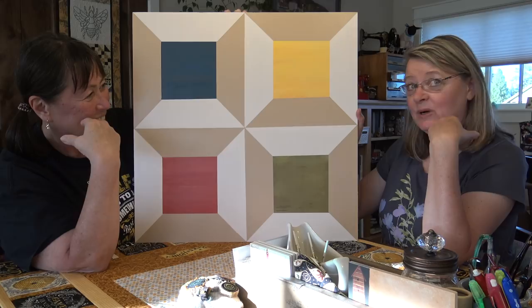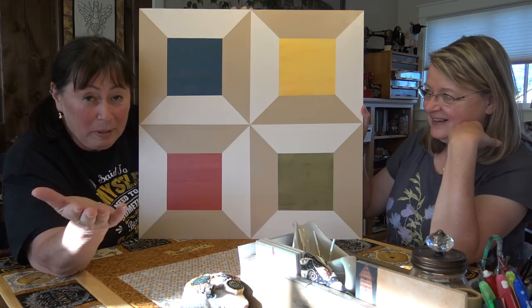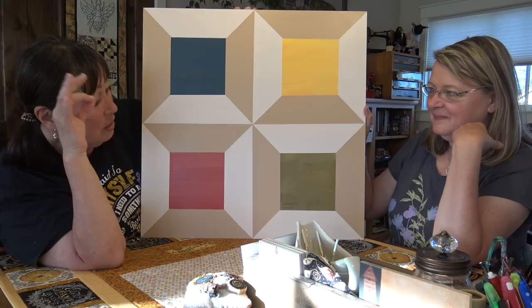Well, I wanted to make it look like thread, so I was thinking, do I put little lines? And I said, no, I think maybe I want, you know me, you've been around for a while, I'm looking for the easiest way to get a project done. So I thought I'd brush it with two or three different colors. And I like the way it turned out. It has just that little hint of something else going on there.